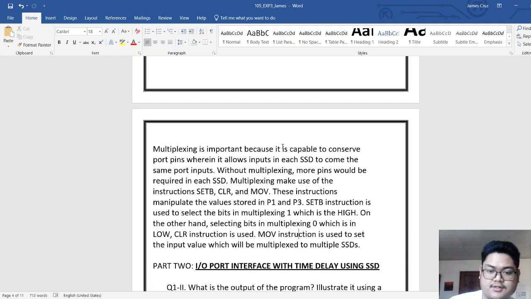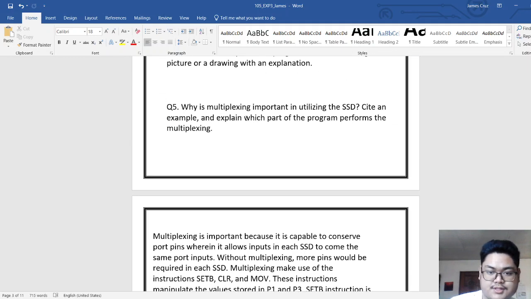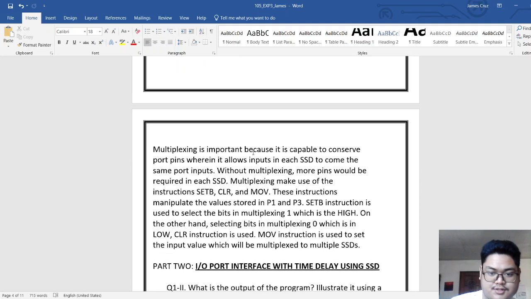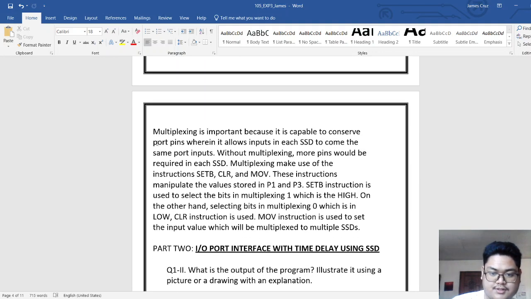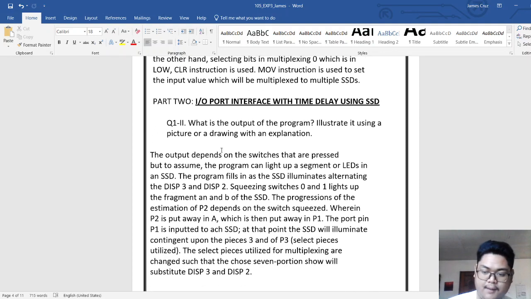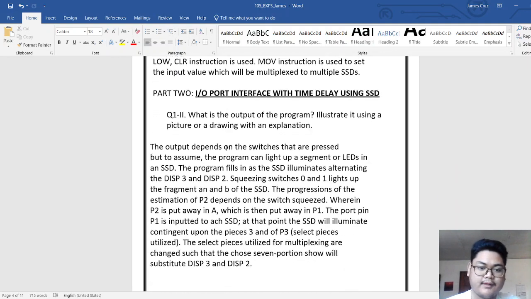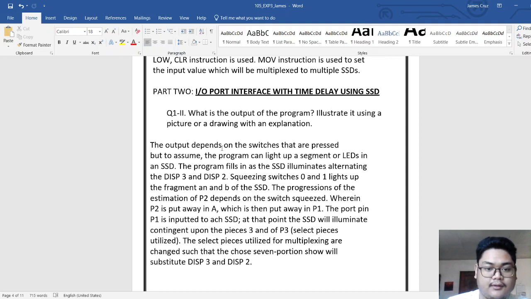So in short, the importance of utilizing SSD is to conserve port pins, wherein it allows input in each SSD to come to the same port inputs, so it saves codes and time. It's more efficient.